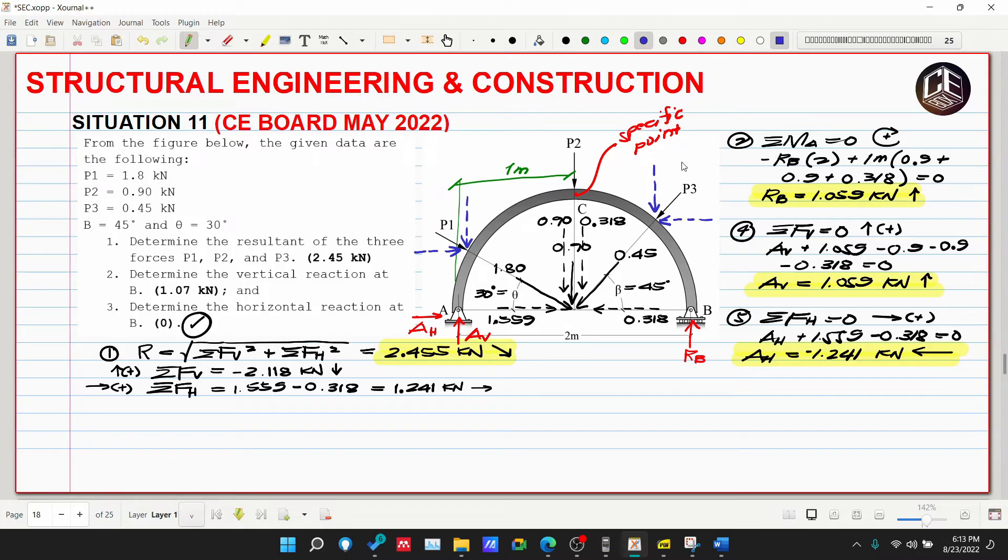Kung alam ninyo ang concept ng line of action under statics of rigid bodies, pwede ninyong i-move ang P3 dito saka yung P1 pati rin yung iba, ganyan ang gagawin. Then i-solve pa ito and i-solve pa itong mga distances na to, sabihin y1, then ito distance ito x1, ito y2, yung distance ito x2. So komplikado masyadong, patagal and mahaba-haba magiging solution mo compared dito sa ganitong kasimpling solution.